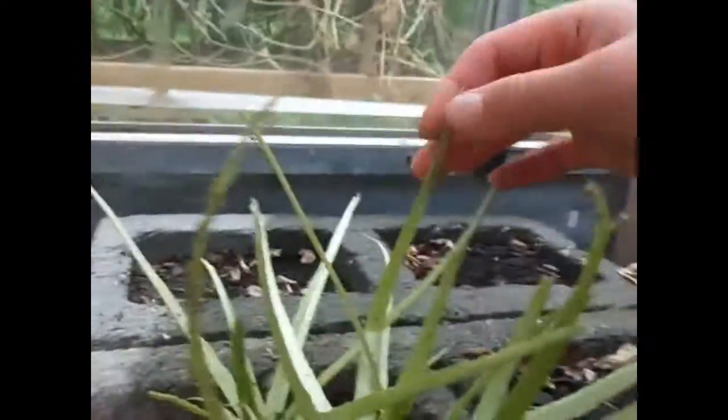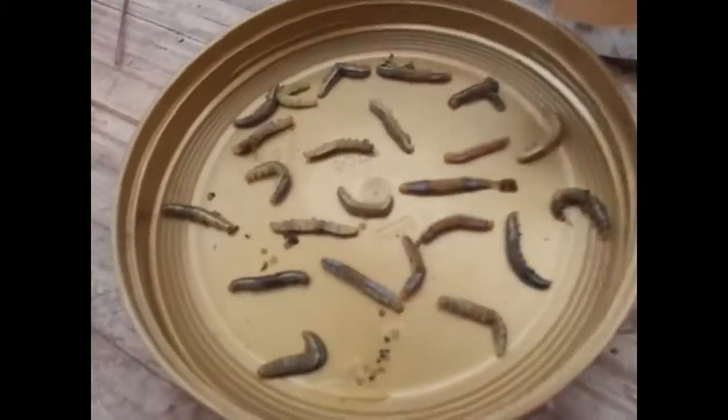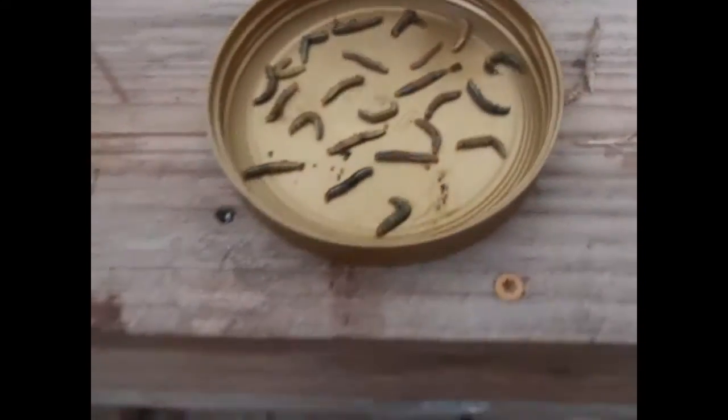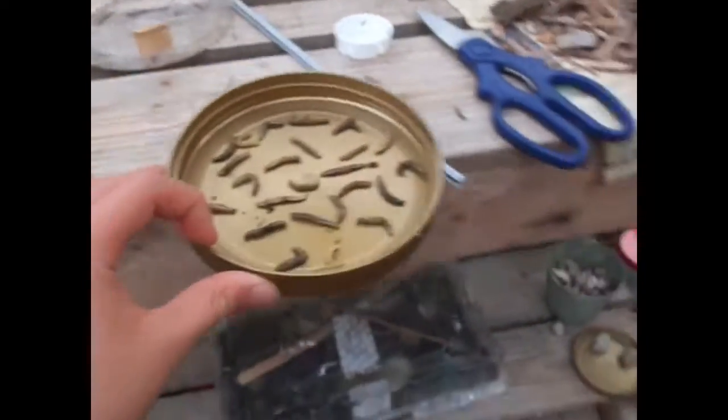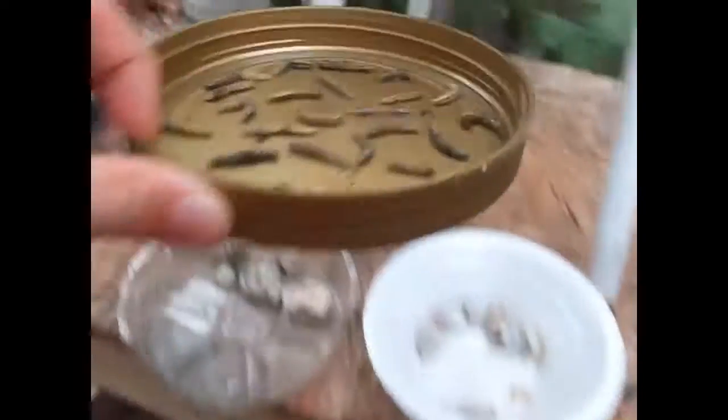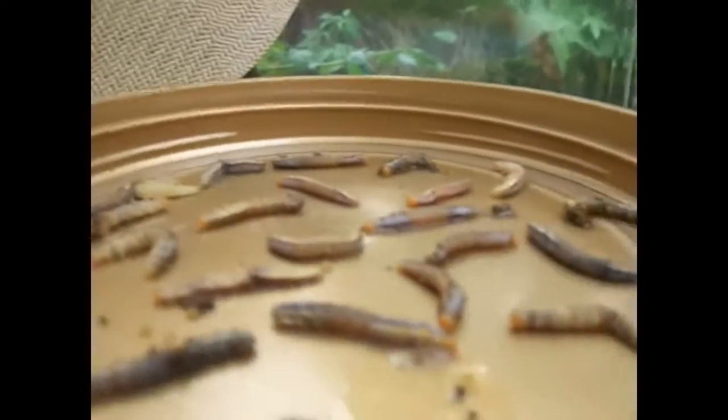Look at this plant — there are no more inchworms on it. Well, it is completely dead, but still, there's no inchworms on it, because all the inchworms I killed already. All the inchworms are lying right over here — all 23 of them. There's actually 23, not 100 plus. These bodies are going to dry for a while, because once they dry up they'll be less squishy. It's also very hot right now. I'm so evil.